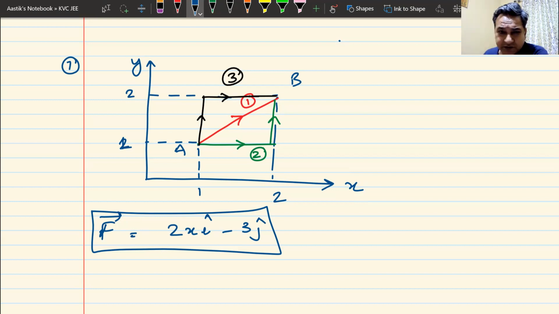And I have not calculated the work done, that's why I don't know how much work is done. So probably you have 3 different work done. For part 1 you have some answer, for part 2 you have some answer, for part 3 you have some answer, then the fourth option is all work done would be same, then the fifth is all work done would be different. This is a multiple choice question, so you may have more than one answer. How will you do it?